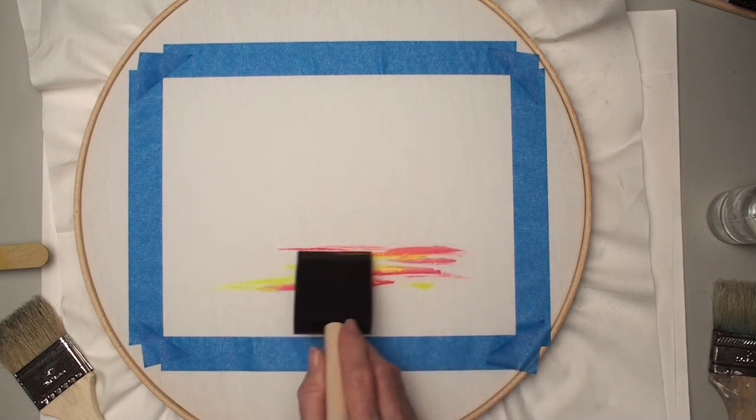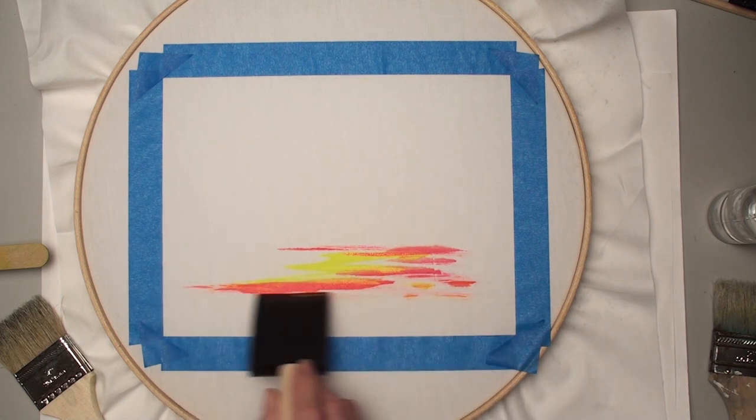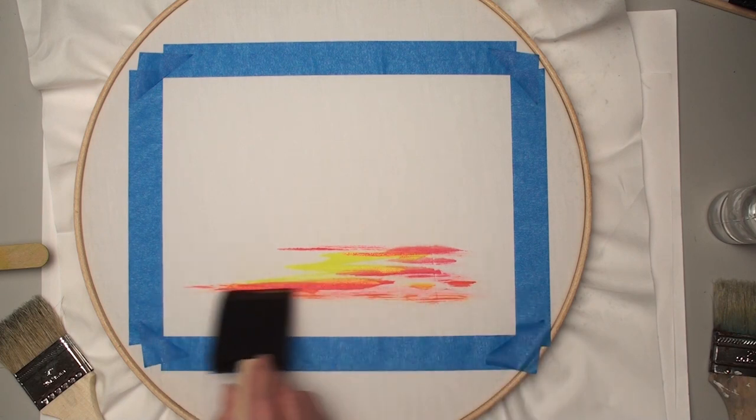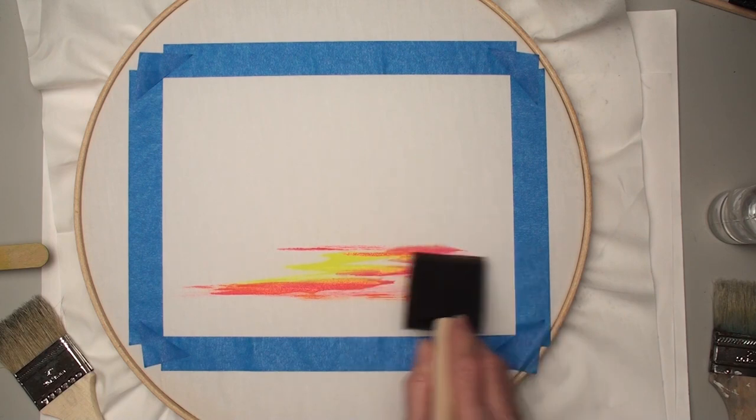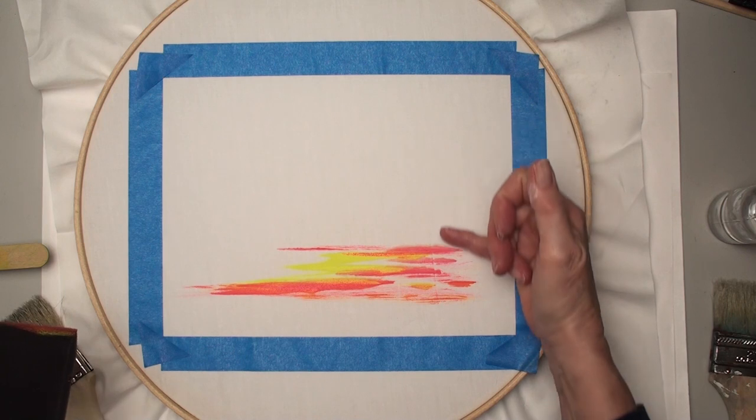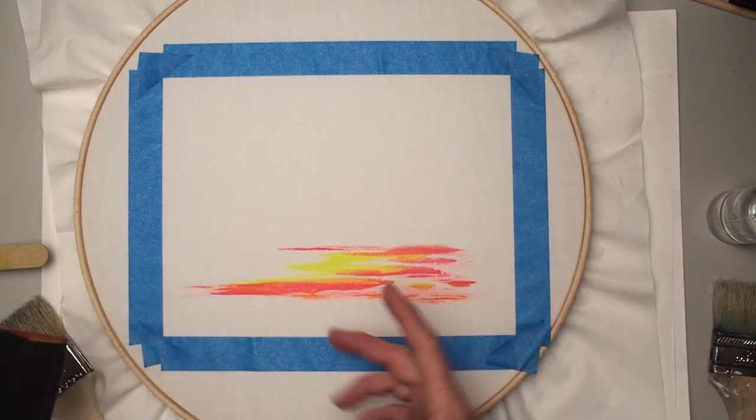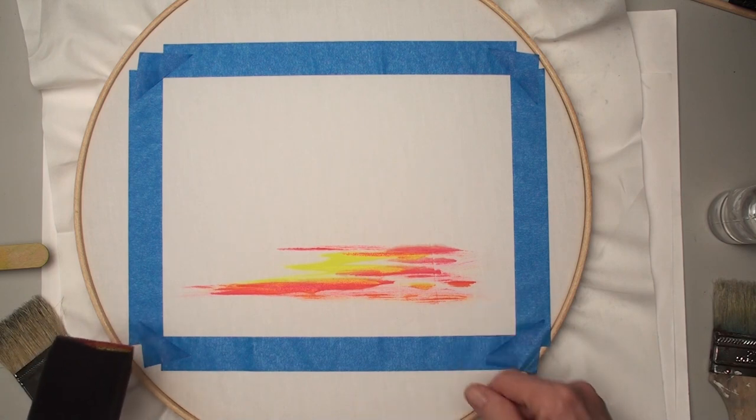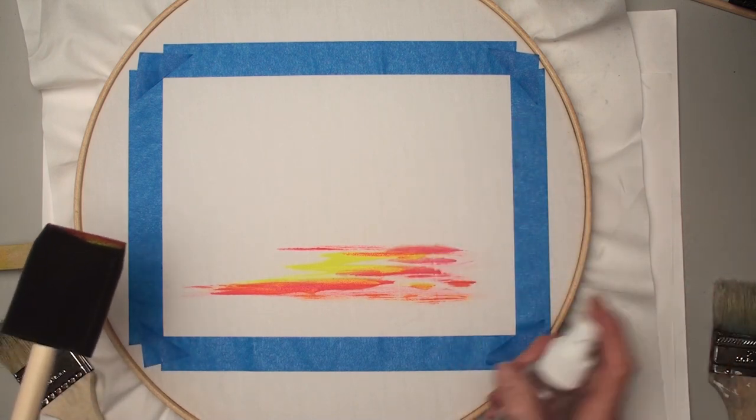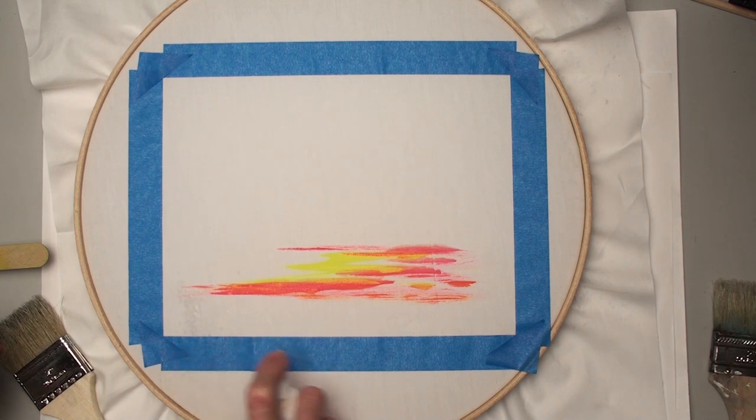I'm going to just drag some of that through my yellow. This fabric was not pressed and you can see I have a little line going through here. That may or may not be a problem. If it's going to be in a regular landscape, I'll just put a tree trunk across there or something like that. Not going to worry too much about it.